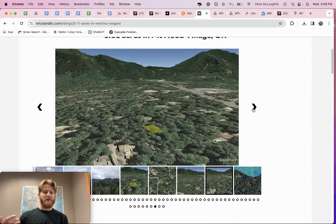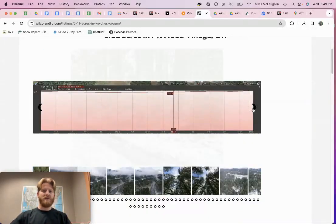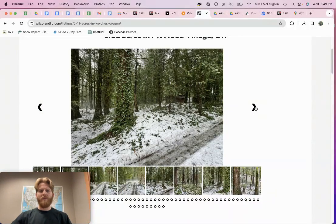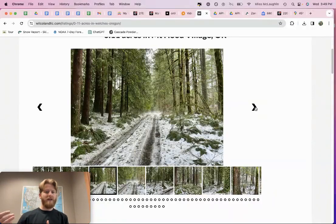In terms of long-term investment, who's to say the city of Mount Hood Village doesn't run city utilities back here at some point? They don't have water. They don't have power run to this neighborhood at some point, right? Who's to say that doesn't happen in the next 5, 10, 15 years? The other thing I want to bring up too is who's to say the technology in the next couple of years or 5 or 10 years doesn't develop to a point where there's a lot of really cool ideas you can do with this property.